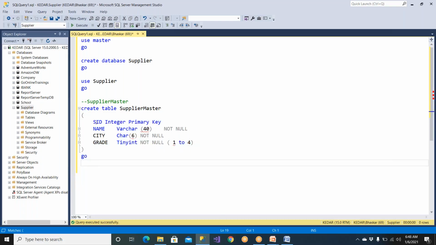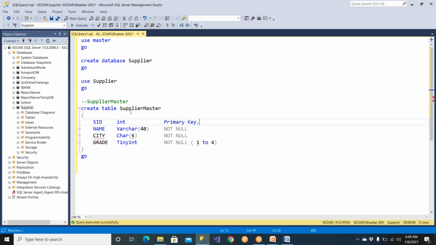So SID is integer. Use tab. You can write int, or the full spelling integer also. Remove the space here, and give some tab spaces. Then primary key and comma.